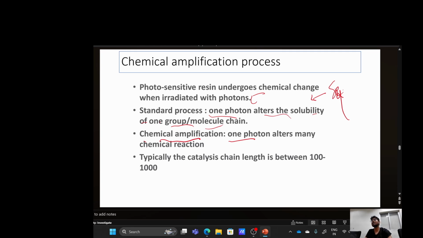So it reduces, not the energy, but we require less power, less intensity of the light. Or we require lesser time, because if we give more time, the number of photons falling on your photoresist will be more. So we require fewer photons and lesser time, and that will be a lesser energy intensity.